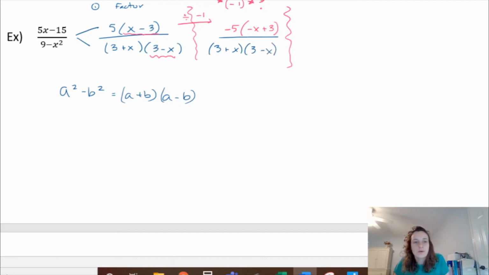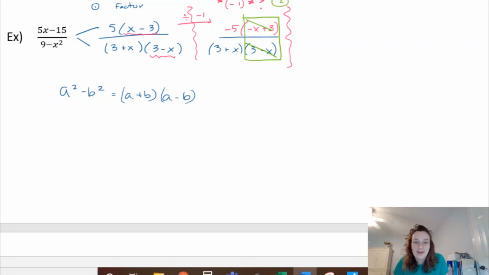Okay? So now do you see that the relationship between -x plus 3 and 3 minus x, are they the same? Yes, they're just reversed. Okay, so -x, the x is negative, the 3 is positive, plus 3, is the same as 3, where 3 is still positive, minus x, and the x is negative. Therefore, if you divide by the same thing, which is step number 2, they're going to divide out to be 1.